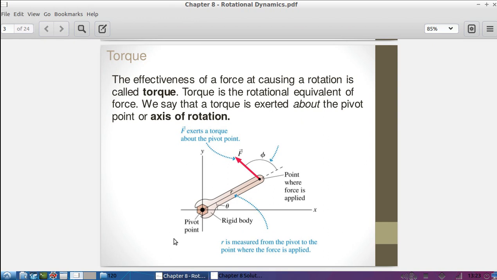The rest of this chapter we're going to be dealing with an object's angular acceleration only, because now we're dealing with a solid object, right? So the solid object is just going to rotate around an axis. There's not a centripetal force keeping some point particle on a circular path. It's just a solid object like a wrench, right? Or you can picture this as like a door on a hinge, right? This would be its hinge and this would be the door.